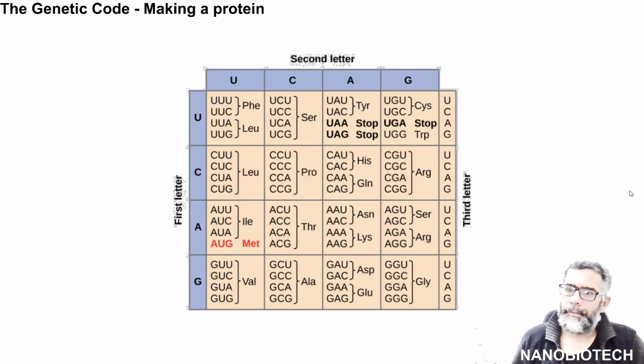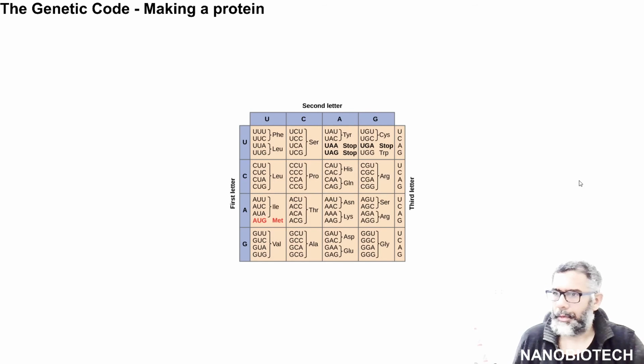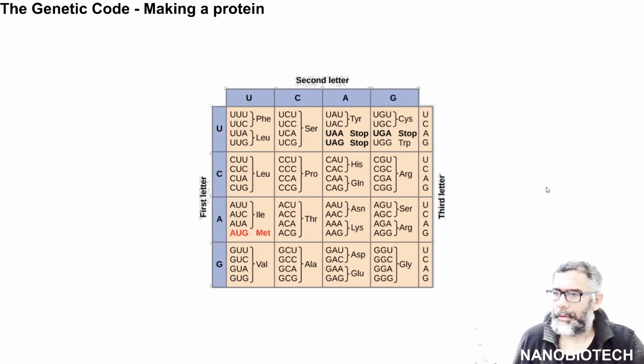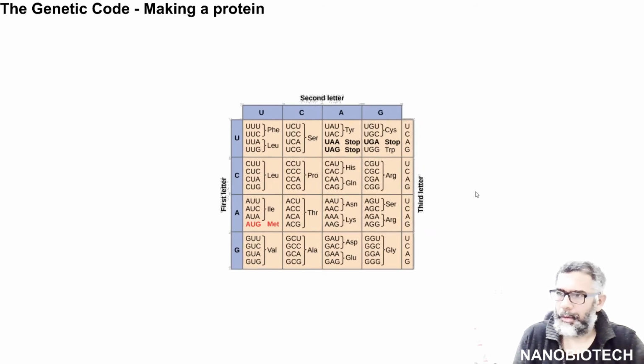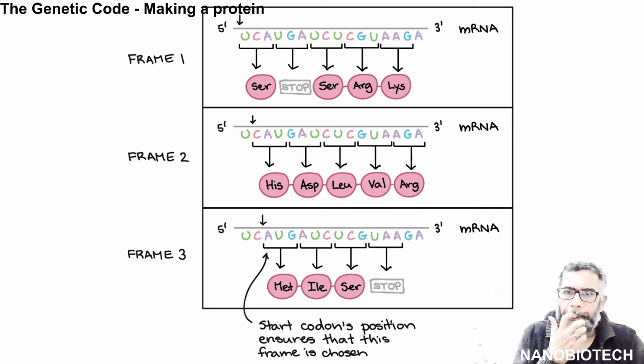Okay, so how about the reading frame? To reliably get from an mRNA to a protein, we need one more concept, that is reading frame. Reading frame determines how the mRNA sequence is divided up into codons during translation. That's a pretty abstract concept, so let's look at an example to understand it better. The mRNA here can encode 3 totally different proteins depending on the frame in which it is read.